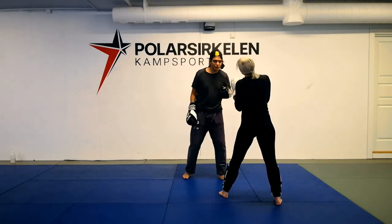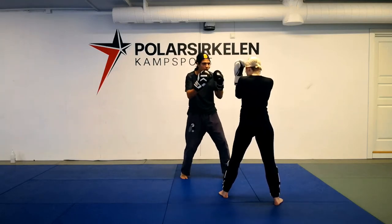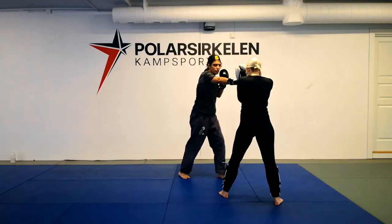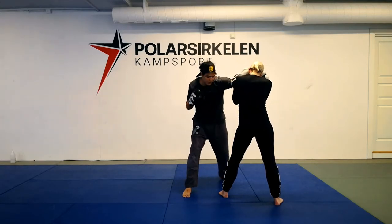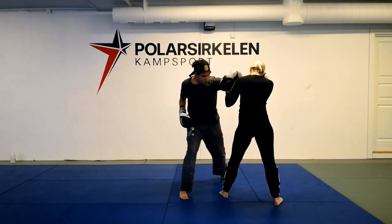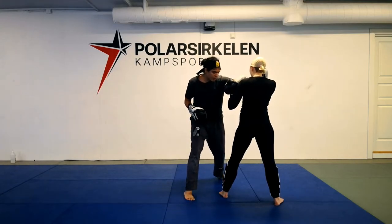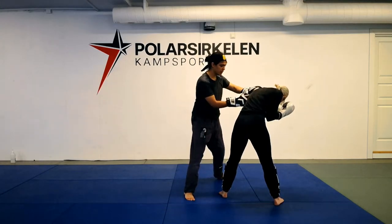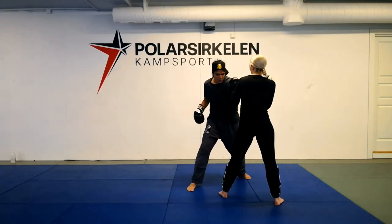You have to, there's no perfect defense in sparring, but most people try to punch in the head and kick you to the body. So moving here, I got this, and as I do this step in, pull out, I drag the arm, getting her off balance, opening her body, and pivoting her body like this. But you obviously can't do this step like this.